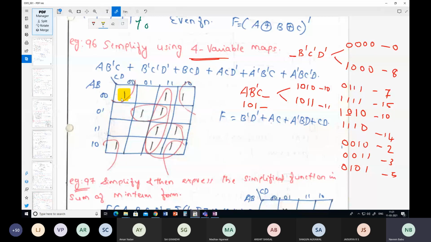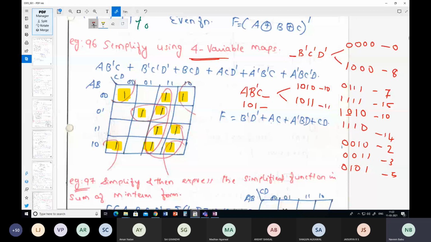So we have got 0 here. 1 is not there. 2 and 3 are there. And then what we have is 5 is here. So 0, 1, 2, 3, 5 is here. 6 is not there. 7 is there. 8 is there. 9 is not there. 10, 11 are there. And then 14 and 15. All right. So this is how we have made these ones.